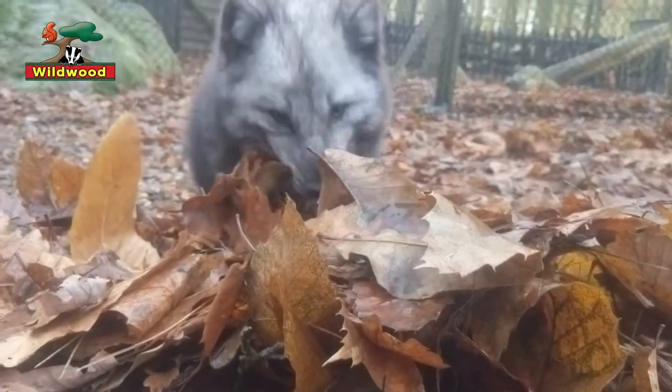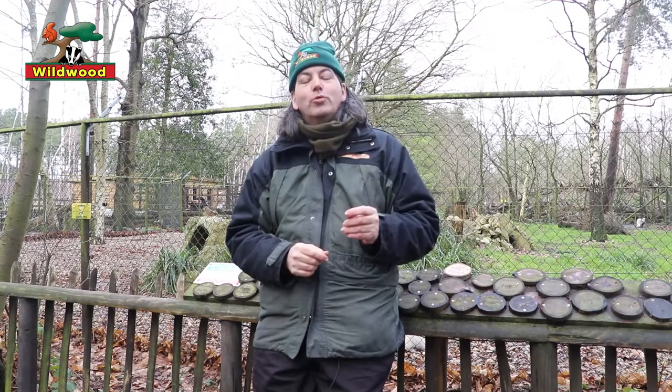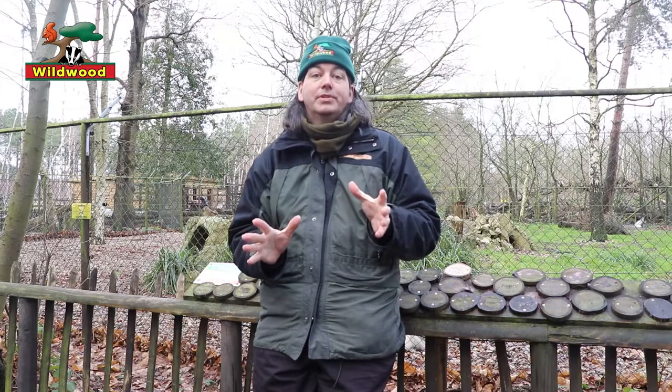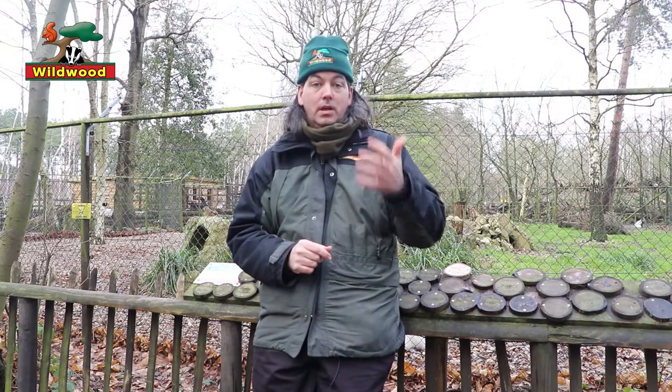Despite the hardships, Arctic foxes are surprisingly outgoing personalities, quite often described as playful and inquisitive. Their local name amongst the Semei people of Lapland translates as 'the Bold One'. They regularly follow wolves and polar bears — both animals that will happily catch and eat Arctic foxes — in order to steal food from their kills. And when early polar explorers started heading north in Europe, Alaska and Canada, their campsites were frequently ransacked by nosy Arctic foxes. So it is nice to say that Teddy and Flo's cheerful, cheeky attitude is perfectly normal for Arctic foxes.